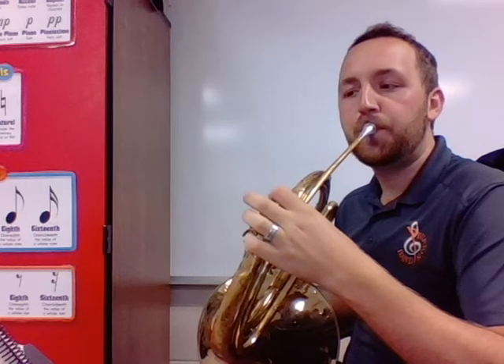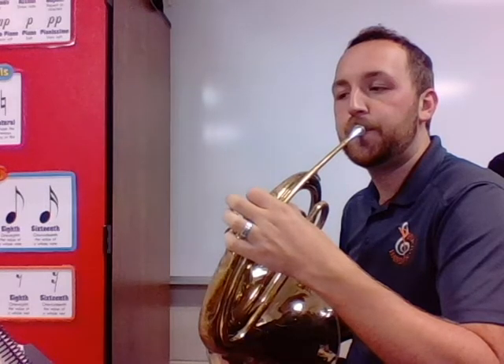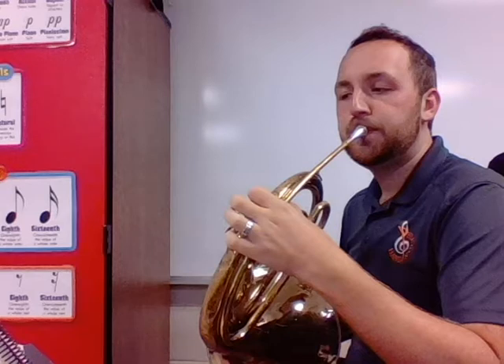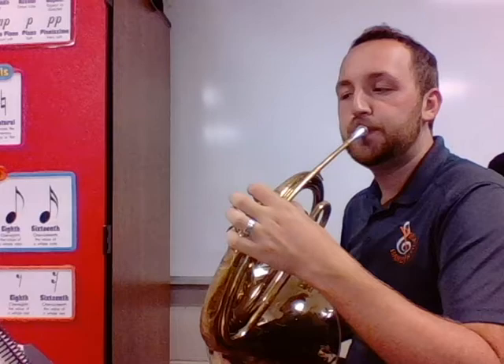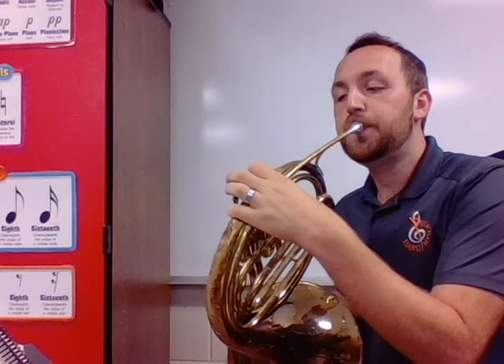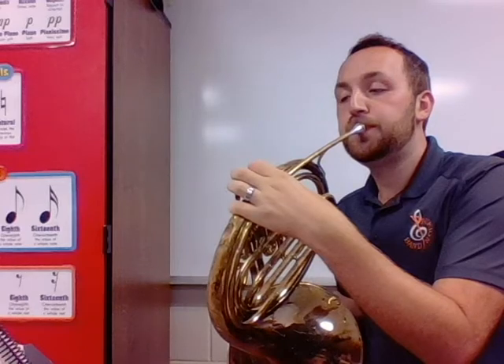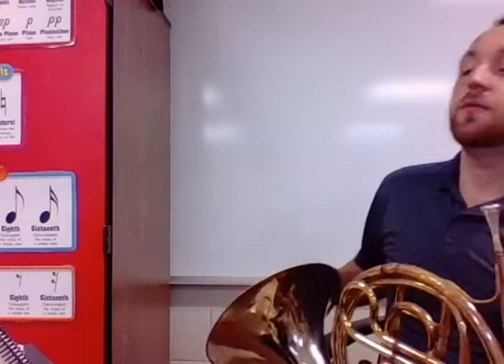Let's try the Chorale... As I got lower my sound got weaker. I want to be able to get those low notes out just as cleanly as the upper notes. Let's try that again — I was pretty rusty there. Yeah, the French horn's weird, but we got it, right? It's pretty good. I feel like my tone is decent on the horn. I feel pretty good about it. We're going to move on.